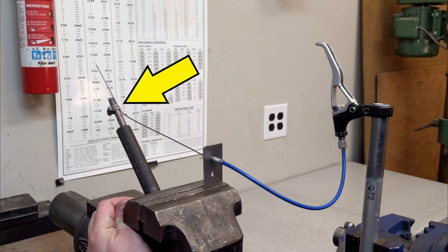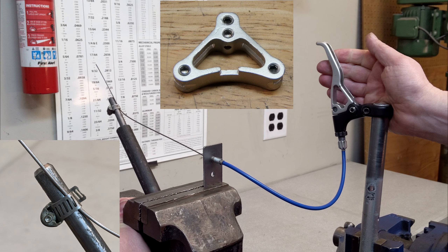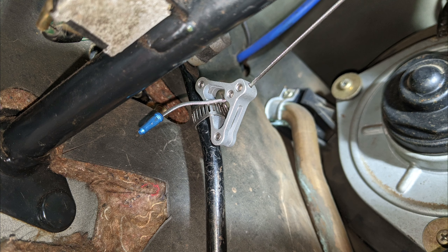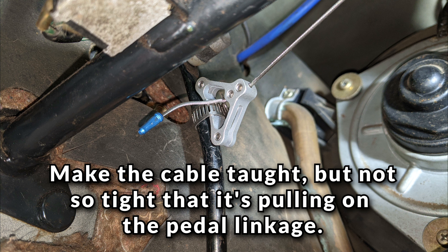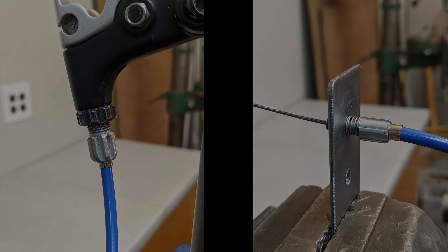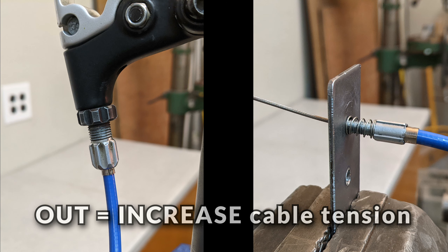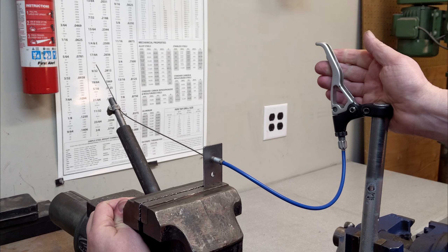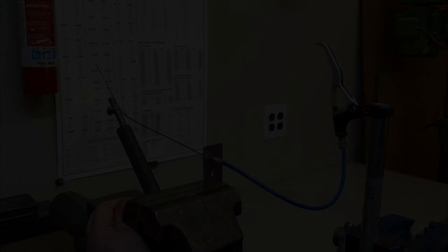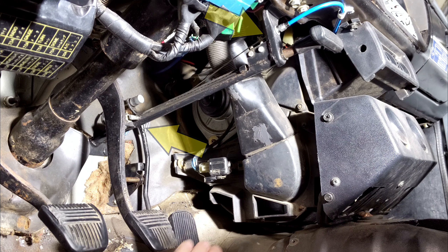Now you just need to hook up the cable to the gas pedal linkage. You could do this as simply as running the cable to the pedal linkage and securing it with a small pipe clamp, but what I like to do is use a bicycle straddle cable carrier. By clamping the cable carrier to the pedal linkage, it gives you an easy and clean way to anchor and adjust the cable. However you decide to secure the cable to the linkage, be sure to pull the cable taut before you lock it down, but not so tight that it's already pulling on the linkage. Now you can use the barrel adjusters to fine-tune the tension — screw the barrel adjuster in to decrease tension, or unscrew it to increase tension. If you pulled the cable taut when you anchored it, you'll probably need to thread the barrel adjusters in to take some tension off. You want to make sure the cable isn't pulling on the throttle linkage at idle, but also that it's tight enough so you don't have a bunch of slack to take up at the lever. Also make sure the bare cable running from the truck's parking brake bracket to the throttle linkage isn't going to get hung up on anything when it has slack and inadvertently hold the throttle open.